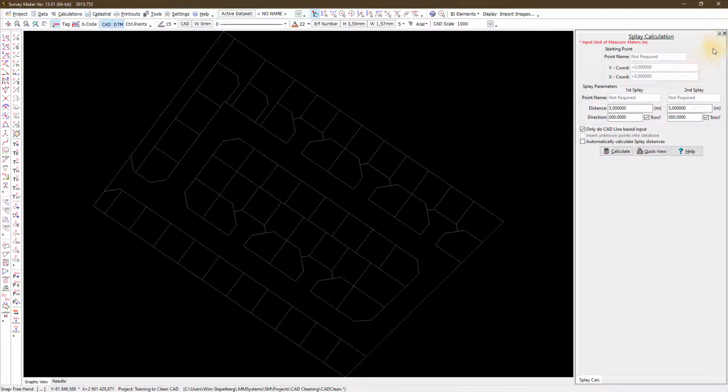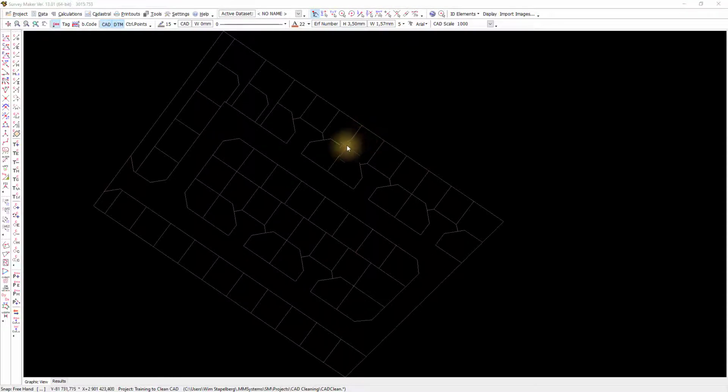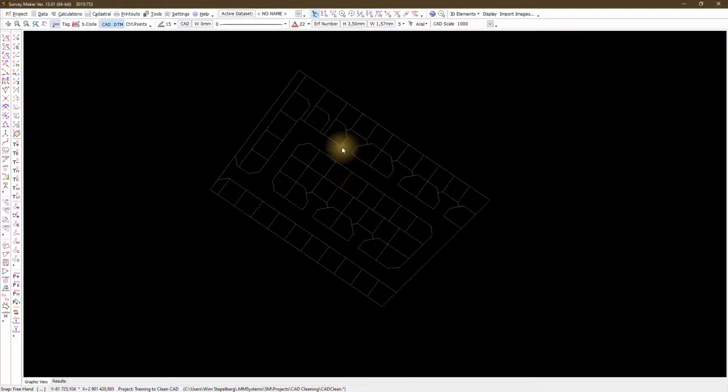Close the window on the top right. Next we calculate points on all the Erven figure positions to see if there are any duplicates created. I use this as a check to make sure the CAD is clean. We ID all the CAD lines the same as before by holding down the Shift key and click and release.